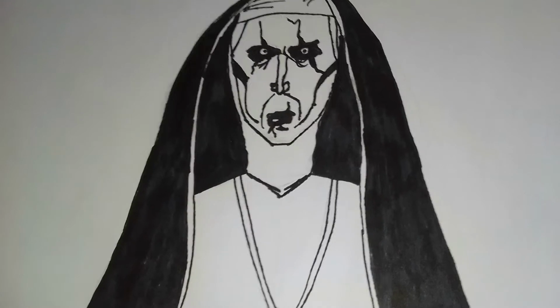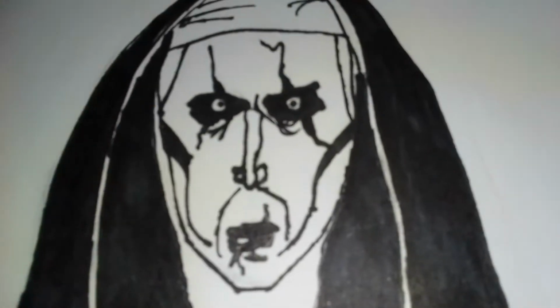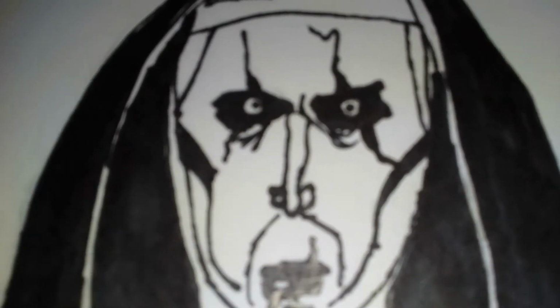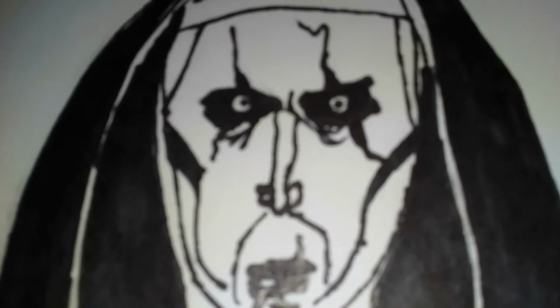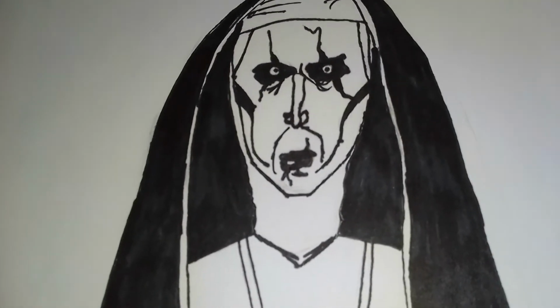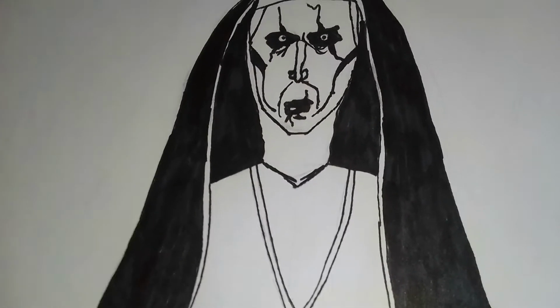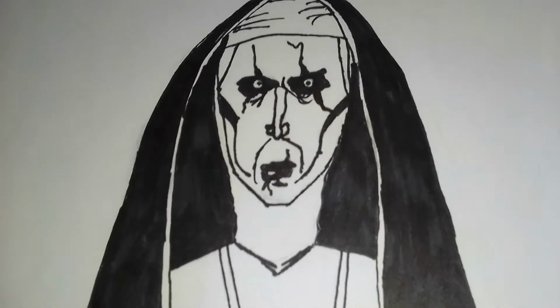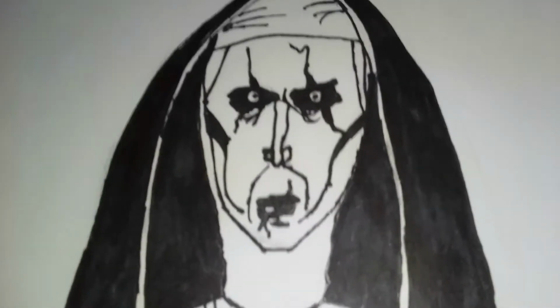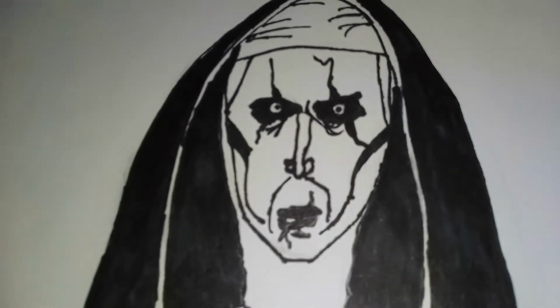Here is Valak the Nun from The Conjuring. The face was obviously the hardest bit: those tiny little starry eyes, the mouth. Creepy. He's like a nun, from The Conjuring. If you want to draw this, head over to drawittoo. I definitely recommend it if you want to draw the nun.